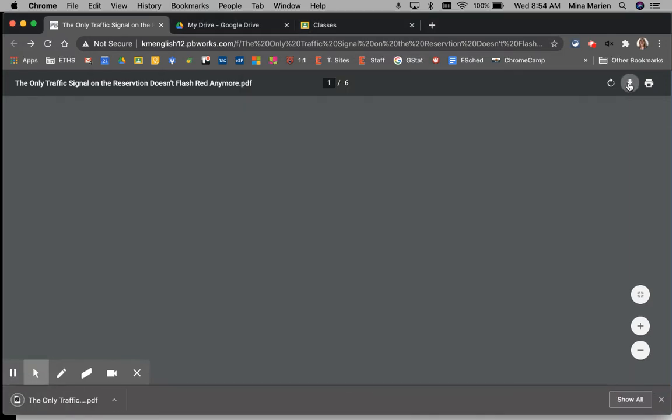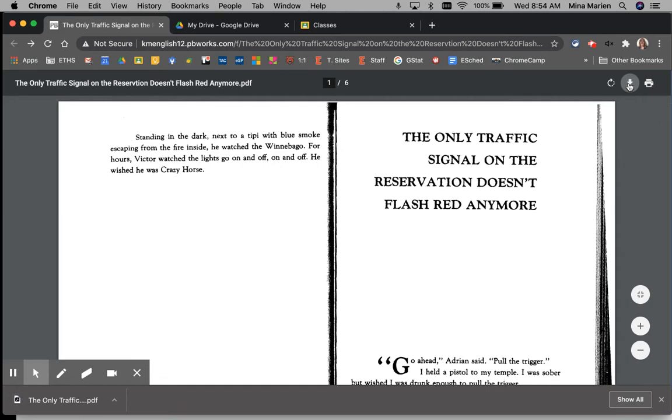If you're using a Chromebook, you can actually download it straight to your Google Drive here, but I'm on a Mac, so I'm going to have to do this in an extra step unless you have Drive file stream. Some people might use that. So now that I have it saved on my computer, I can go to my Google Drive.